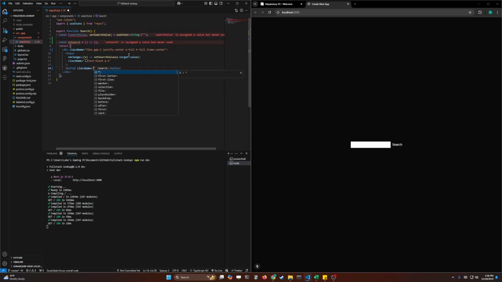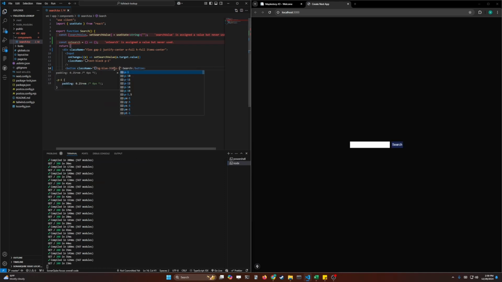So we'll go ahead and add a class name, and then we'll do BG black. So that doesn't make any sense. So we'll do BG blue 50 for now, and let's do a darker color. Let's do BG 950. Okay, so we'll just give both our button and our input padding 2 here. There we go. Now nice and big, easy to click, and we have a nice little style around our button.